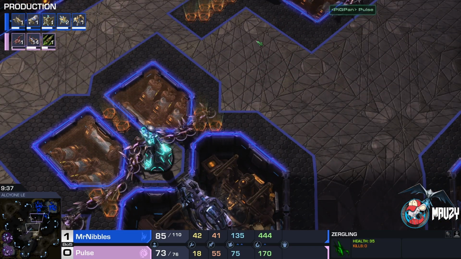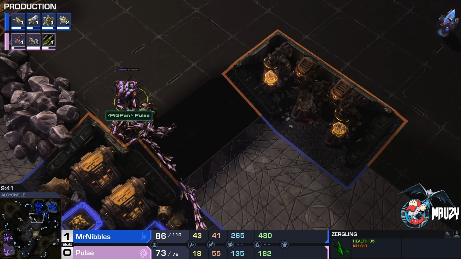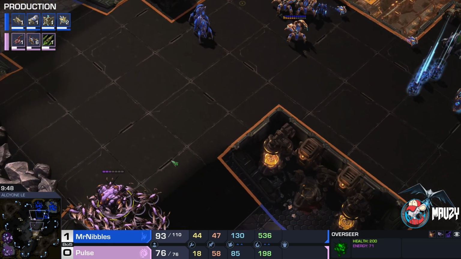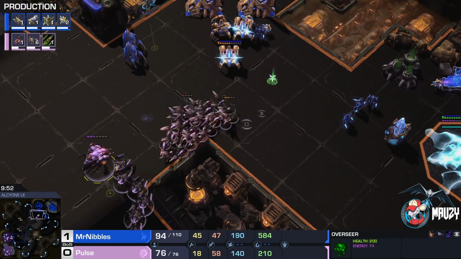Obviously, we know as the audience that none of this is going to happen. We have an Overseer as well, so Badger going for safety first. Doesn't want to get caught with some kind of wild Dark Templar build.